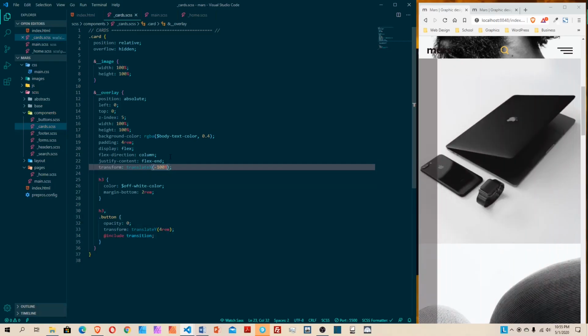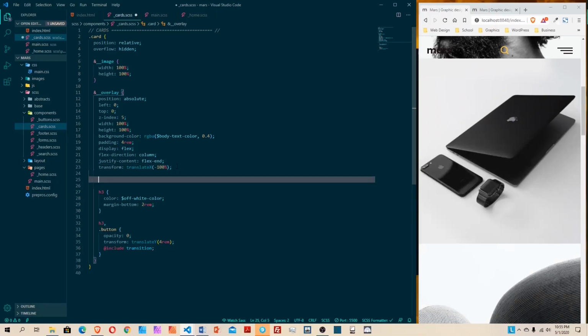Save it. Nice slide away. A little bit of transitions also. I have to include transition property to be transform. Save it. Now nothing happens.